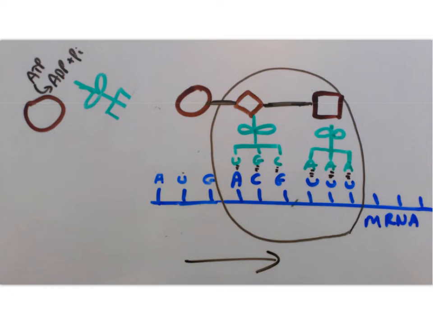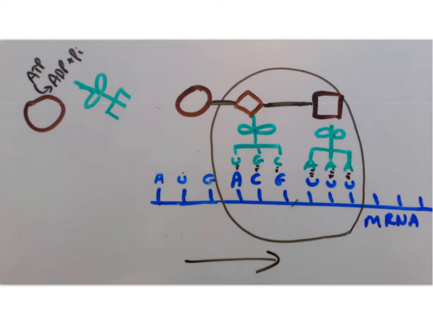The ribosome then moves along one codon. So you can see the ribosome shifted along the mRNA by one codon. The first tRNA molecule has detached and left the ribosome, and that will go into the cytoplasm to collect another specific amino acid molecule. For the amino acid to attach to the tRNA, it requires the amino acid to be activated using energy from the hydrolysis of ATP. Within the ribosome, the process repeats again.